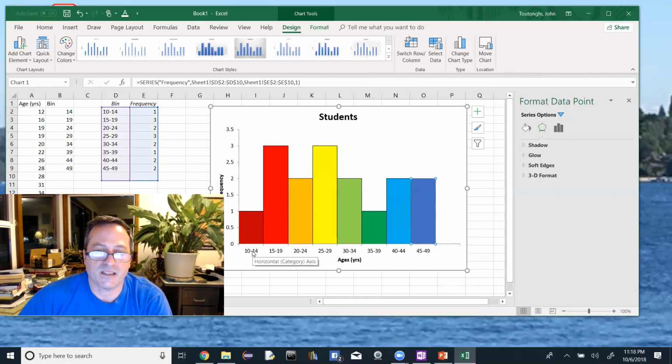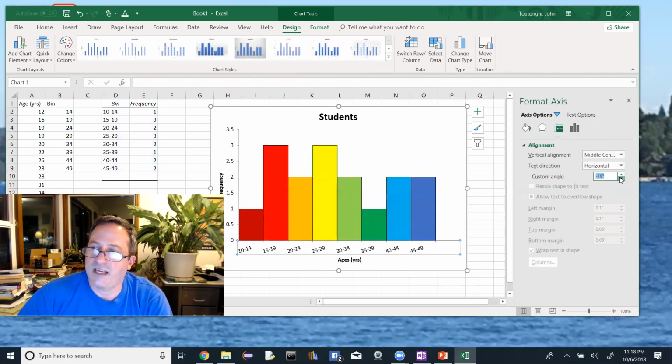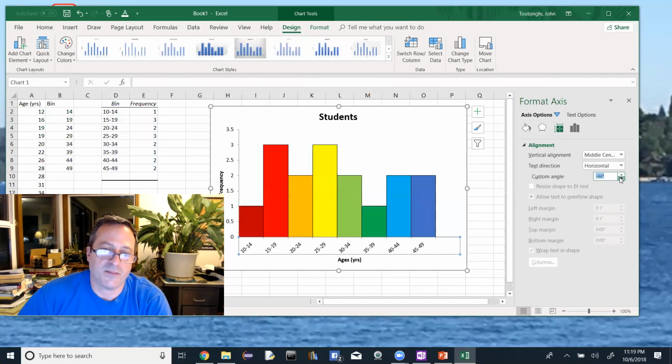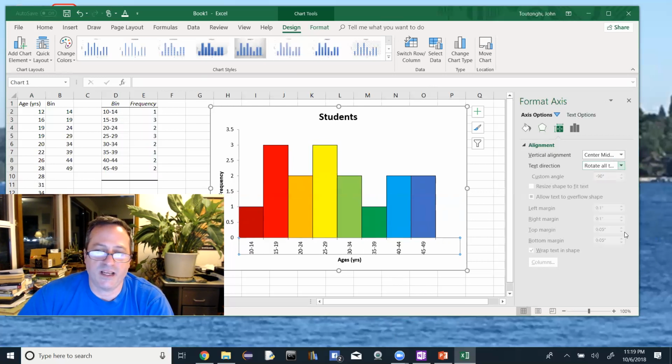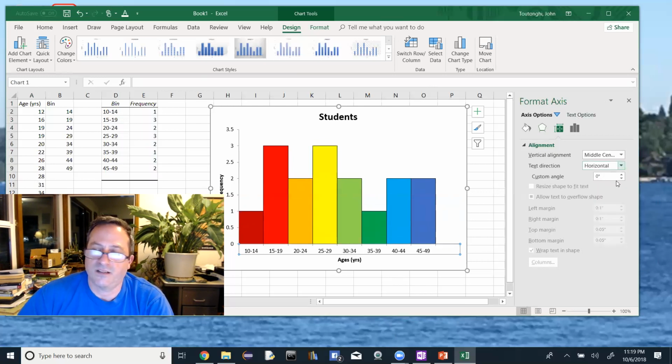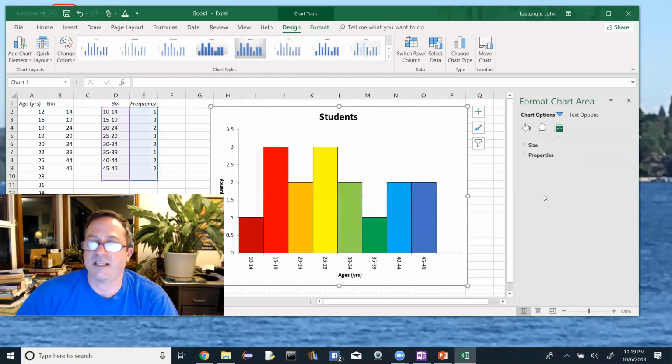I could click on this axis here and go to alignment. So I could add an angle in here. I'm just decreasing this angle, and you can see the values are kind of going at an angle. If I go the other way, they'll tilt the other way, but I like them like that, so that's nice. And then you can fiddle around in here. You could have the text rotated a certain degree. I'll leave it horizontal, or you can rotate it vertically like that. And then if I did that, I might make this a little bit taller so that you can see it better. That works nicely too.